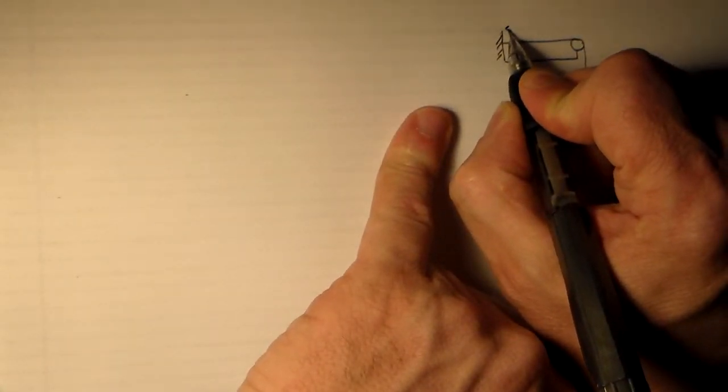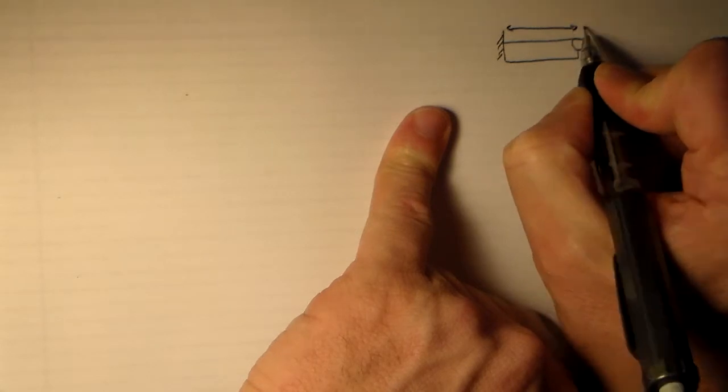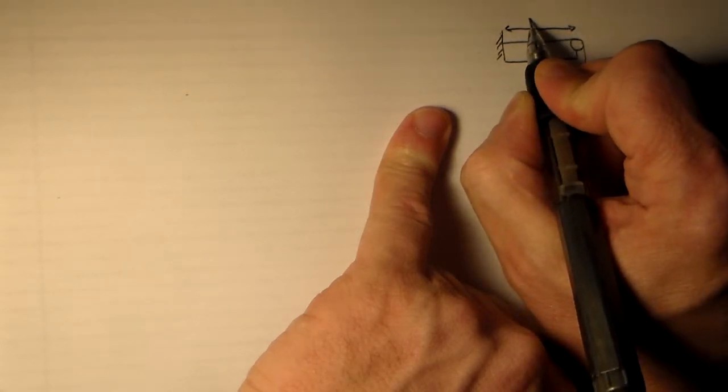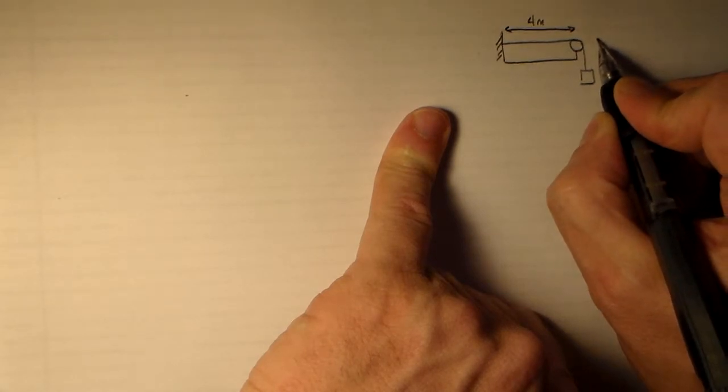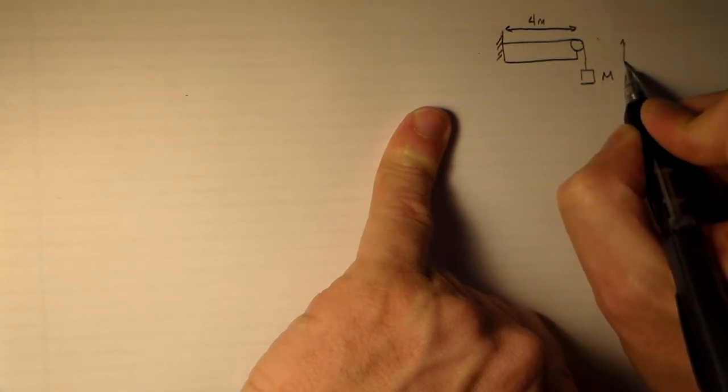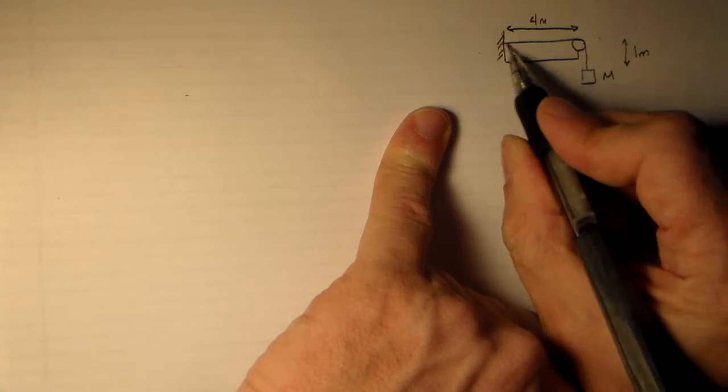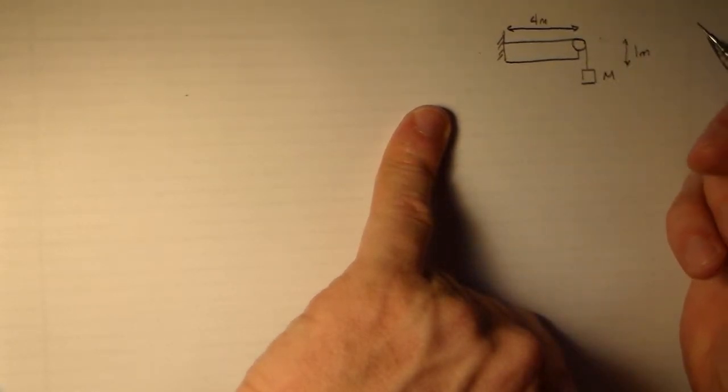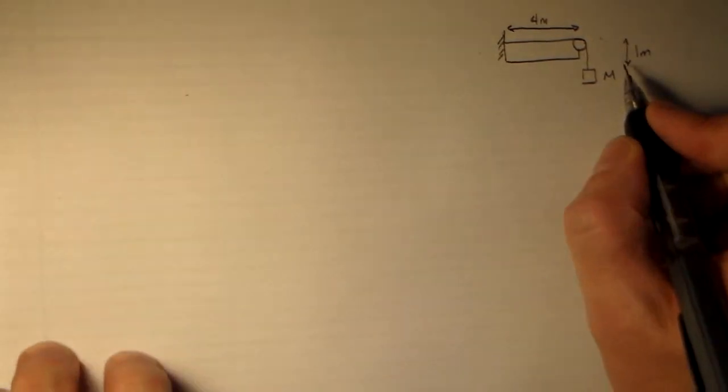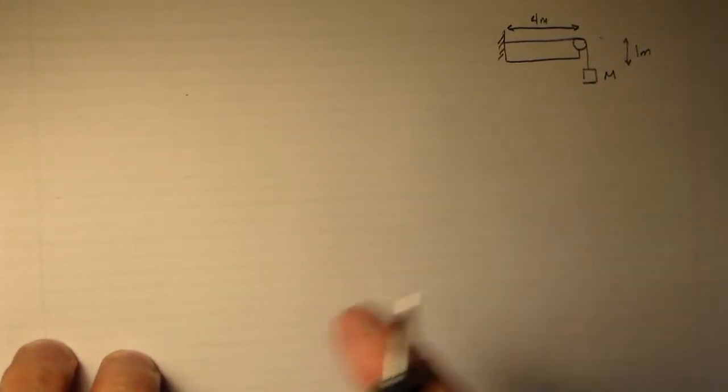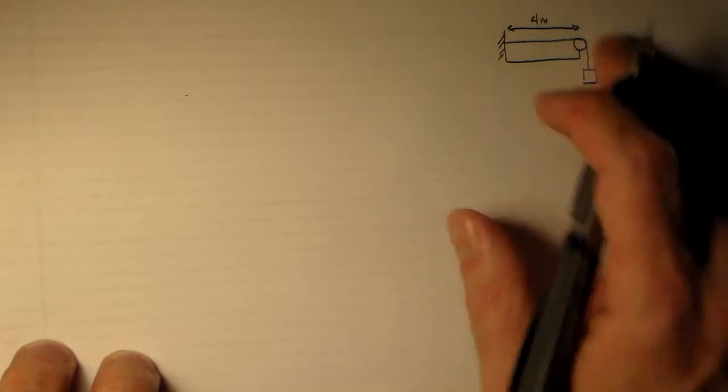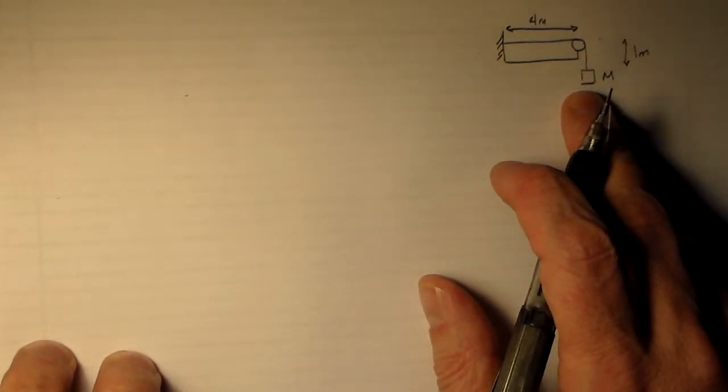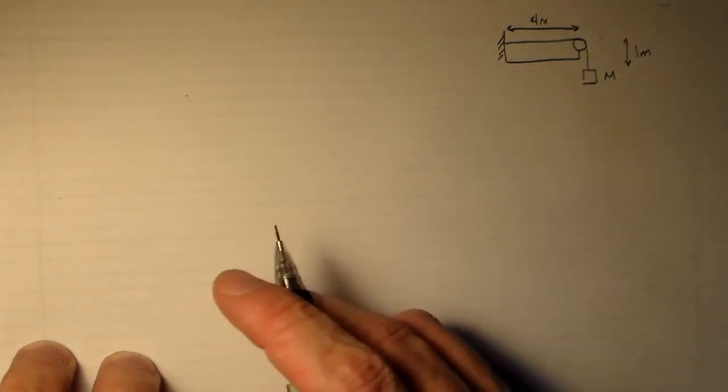This distance here, the wall to the center of the pulley, that will be 4 meters. Down here, that's an additional meter. So the total length of the string is going to be 5 meters long. And we've got values for all of these other things. And what we want to do is we want to find out what the fundamental frequency of vibration of this string here is. This looks very much like what you did last week for the standing waves.